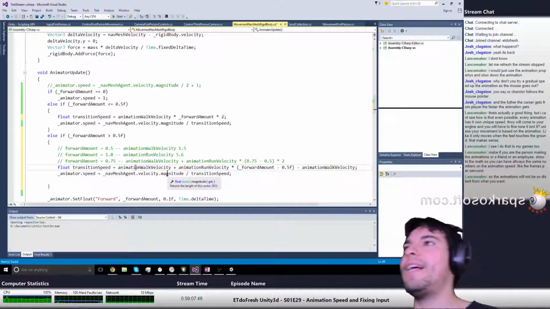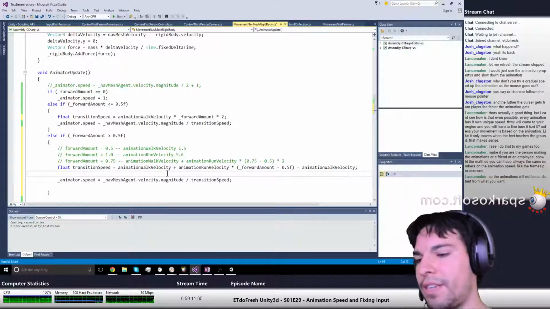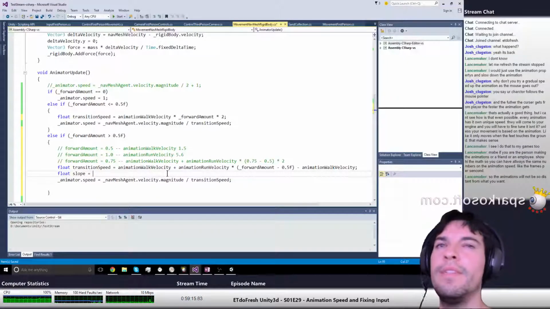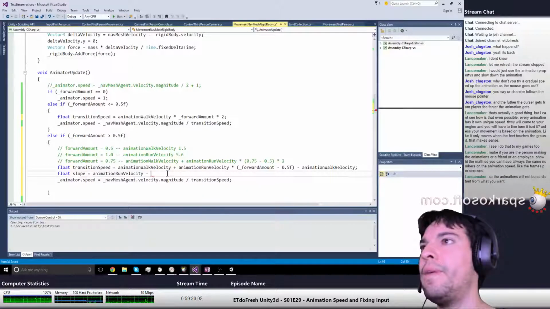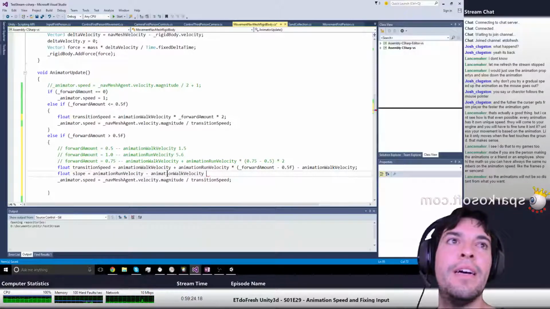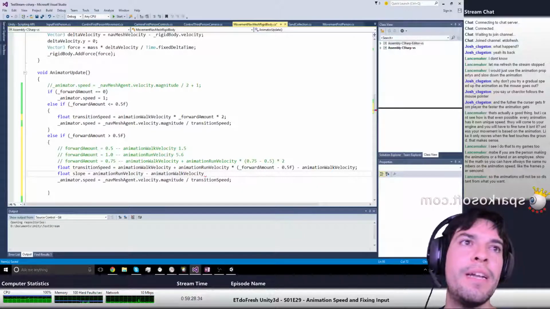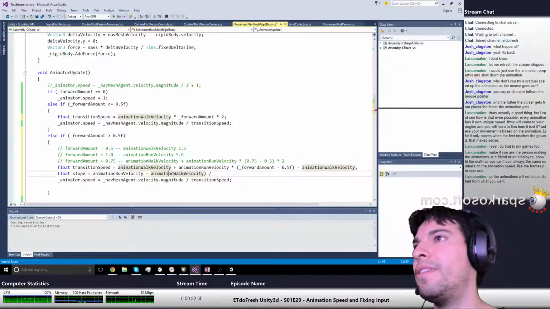Okay, now we can write it all out. So we're just going to name it what it is. Float slope equals animation run velocity minus animation walk velocity, and we're going to have this all in parentheses, divided by 1 minus 0.5.